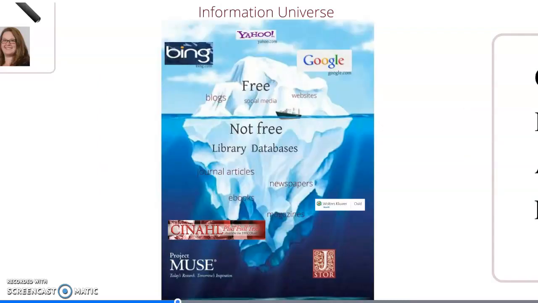One thing I like to remind the students of is that there is a large information universe, and there is what we call the visible web, and then the invisible web. The visible web is when you go out and you look through Google or Yahoo and you find blogs, social media, free information. There is some good and free information like things published by the Center for Disease Control, the National Institute of Mental Health, or the World Health Organization.